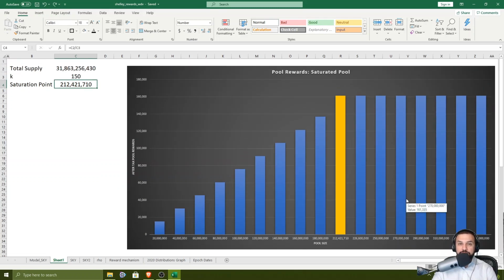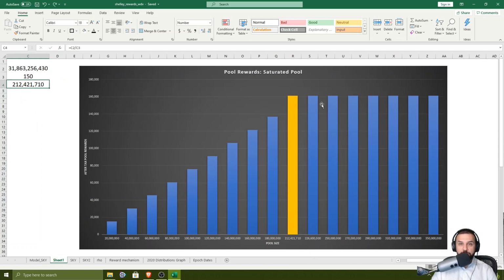So the way the mechanism works is, let's say the pool is a growing pool. It starts at 20 million and it starts growing to 40, to 60, to 80 million. On the x-axis here you see the pool size, and on the y-axis you have the after-tax pool rewards, the total pool rewards. As you see, the system gives the pool, as it grows, its fair share of rewards. Its rewards go linearly with the amount of stake it manages to attract. But when it hits the saturation point, those rewards get capped. And any stake that comes in after that does not increase the size of the rewards. And this is how the returns for stakeholders get reduced.